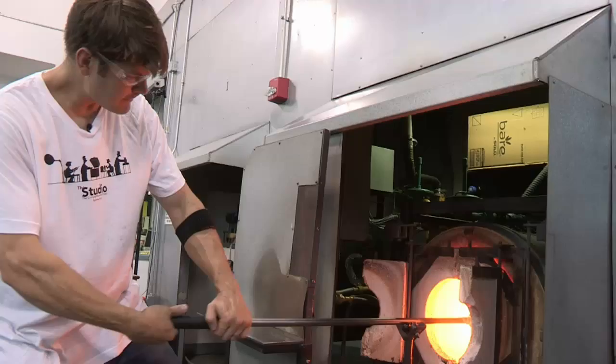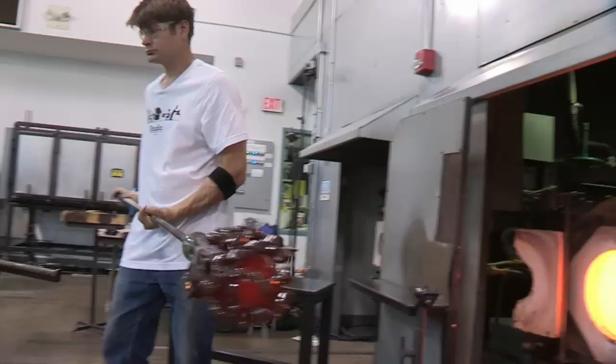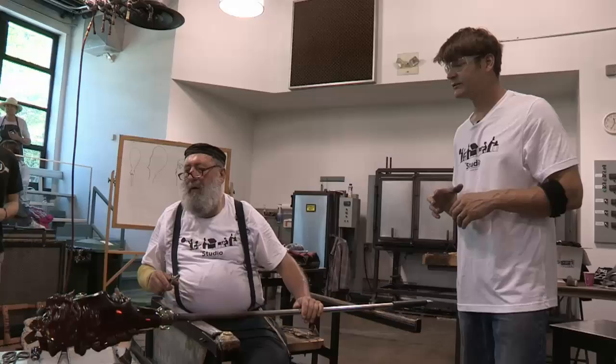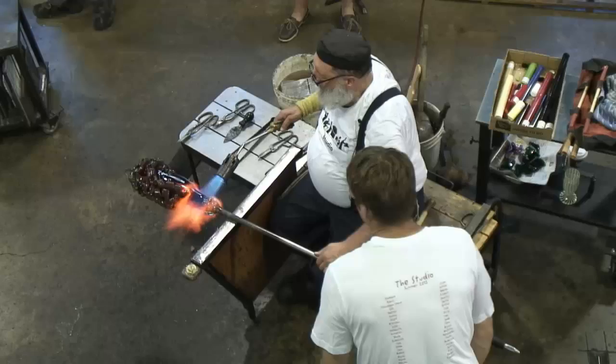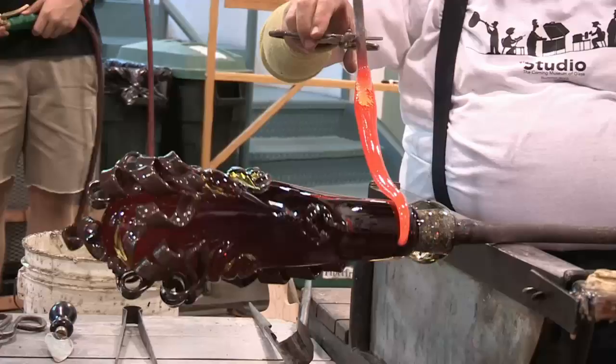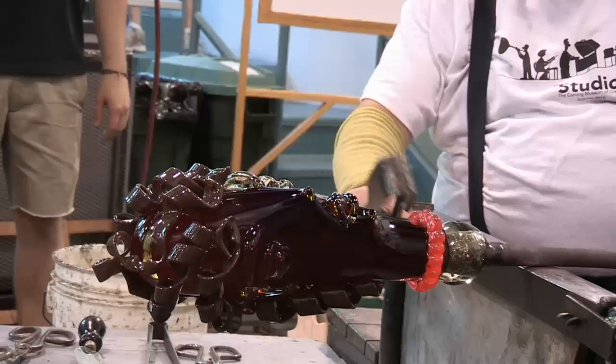Mike, are you ready? Wait, I need a pointy. Gianni, is this the final? This is going to be the necklace? So Emily's probably going to get some gloves on and be ready to load this. Michael Rahman brought over an excellent bit for the neck, and Gianni's using the back of the jacks to make it look like a necklace.